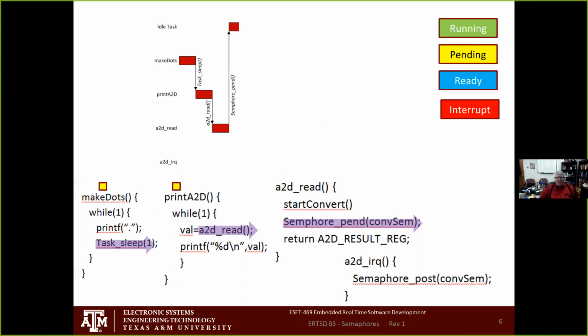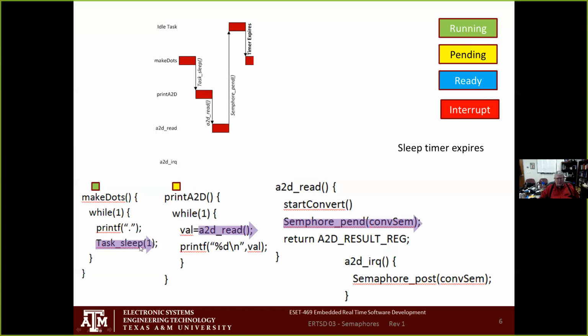So the next thing that happens while the idle task is running is that the timer expires. Remember, we were over here sleeping in this function. So when that timer expires, make dots is now ready to run. And so make dots is going to resume where it was.